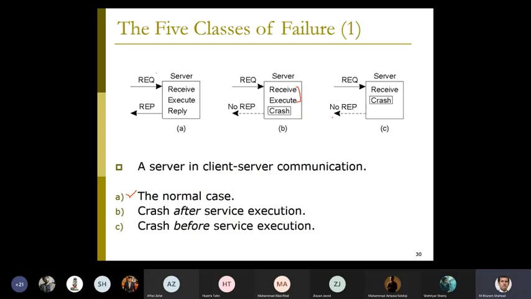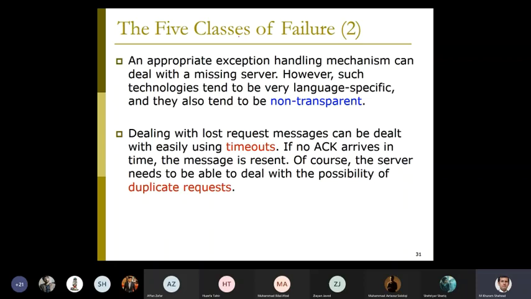ٹھیک ہے، تو دیکھیں ایز اے کمپیوٹر سائنٹسٹ اور ڈسٹریبیوٹیڈ سسٹم اسٹوڈنٹ، تو آپ کو ان چیزوں کا نالج ہونا بہتر ہوتا ہے، کیونکہ آپ لوگ انشاءاللہ کام بھی کر رہے ہیں تو آپ کو سسٹمز بھی ڈیولپ کرنے ہیں، تو آپ کو کمیونیکیشنز کا بھی پتہ ہونا چاہیے اور پروسیسز کا بھی پتہ ہونا چاہیے. ٹھیک ہے، اینڈ آن ٹاپ آف دیٹ ایز اے ڈسٹریبیوٹیڈ سسٹم اسٹوڈنٹ آپ کو یہ بھی پتہ ہونا چاہیے کہ پھر ایسی فیلیئرس کو ہینڈل کیسے کرنا ہے. ٹھیک ہے، تو فیلئر تب بھی ہینڈل ہوں گی جب ہمیں اس طرح ٹائپ کے فیلئر کے سینیریوز پتہ ہوں گے. ٹھیک ہے، سو دیر آر 5 کلاسز آف فیلئر. ٹھیک ہے، تو اس کے بارے میں ہم تھوڑا اور پڑھتے ہیں.